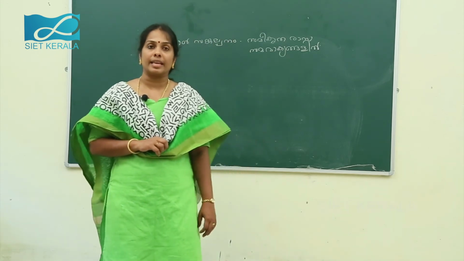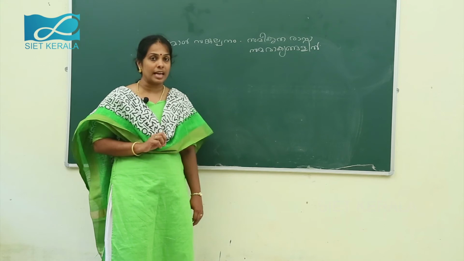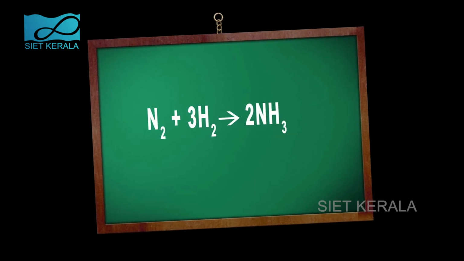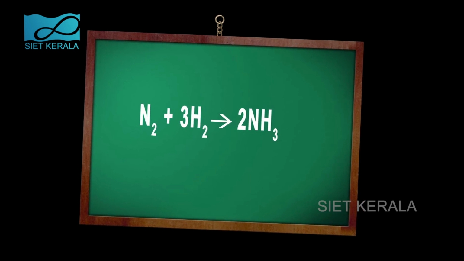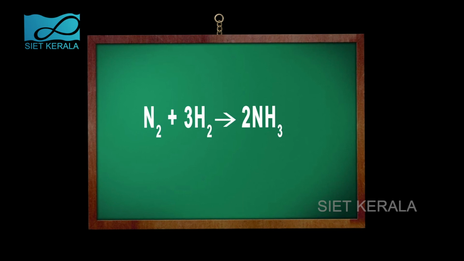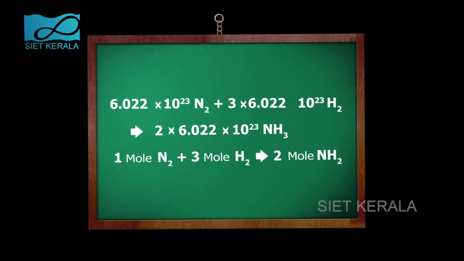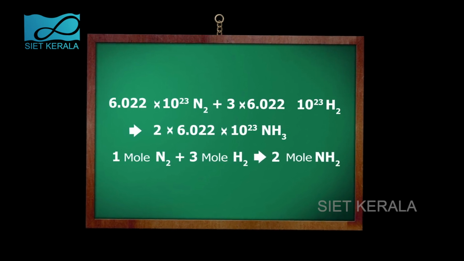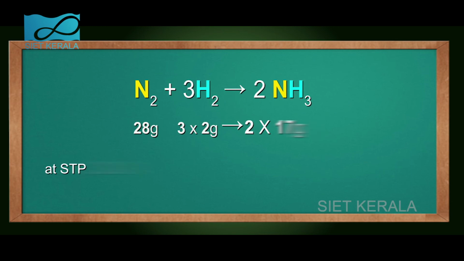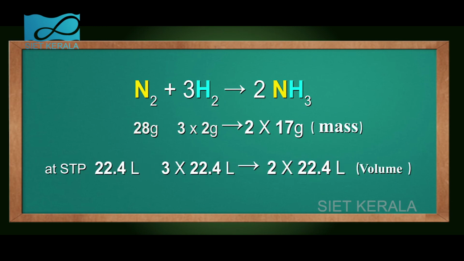Let's see the balanced chemical equation for the manufacture of ammonia. We know that 1 mole of nitrogen molecule reacts with 3 H2 molecules to produce 2 molecules of ammonia. Such reactions allow minimum wastage of reactants, proper completion of reaction, and reduce pollution. Instead of 1 nitrogen molecule, if we take 6.022 × 10^23 molecules, similarly, we can convert the number of moles into mass as well as volume. From this, we can understand that when 28 grams of nitrogen combines with a sufficient amount of hydrogen, it gives 34 grams of ammonia.